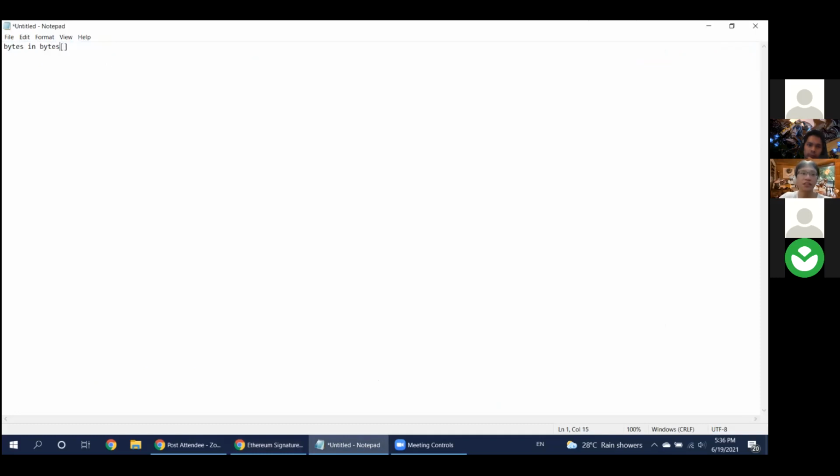Because if you understand how bytes works, it appends the offset and the length. You're actually passing in more data to the function, and this requires more gas to execute.